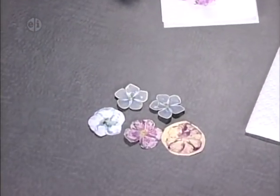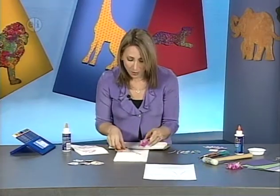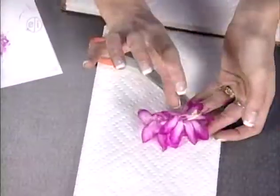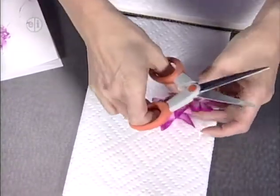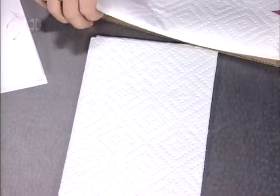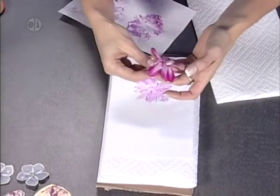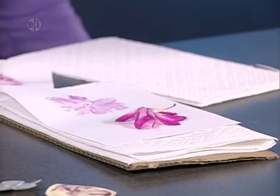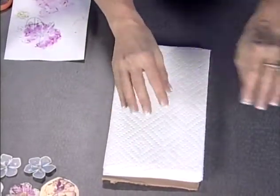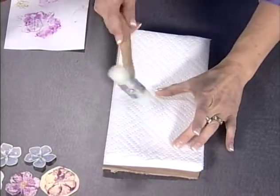You can use any type of flower, but pink and red ones work best — experiment to see what results you get. The flower shown is from a Christmas cactus with many layers; the best results come from flowers that aren't too big and thick — a single layer of petals works best. Cut away the bottom so you just have one single layer. Put down your cardboard, then a layer of paper towels, place the flower on a piece of paper, add another piece of plain paper on top, then another layer of paper towels. The towels provide cushioning to protect your surface and prevent the flower from being completely unrecognizable.